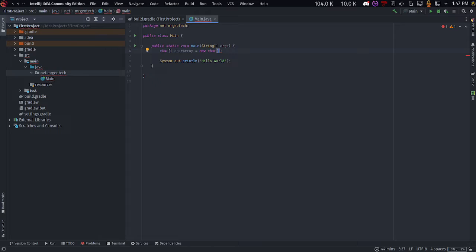So if you just want an array of 1, that means there'll be one slot for information to go in.